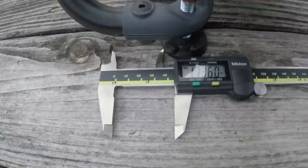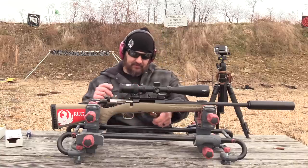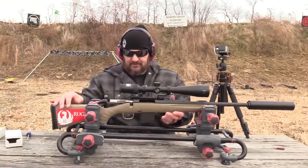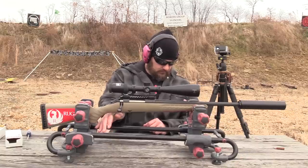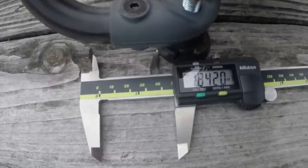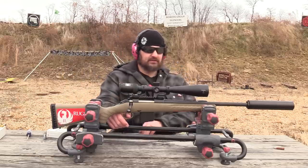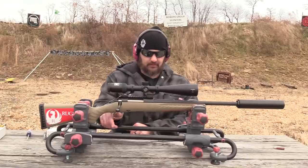Unfortunately, my phone died, so we're going to have to switch out to the GoPro for taking the actual measurement video down here. It is what it is. I really wish that my phone would come back. Maybe we write it down. I think this one might hit the steel. Hit the steel.